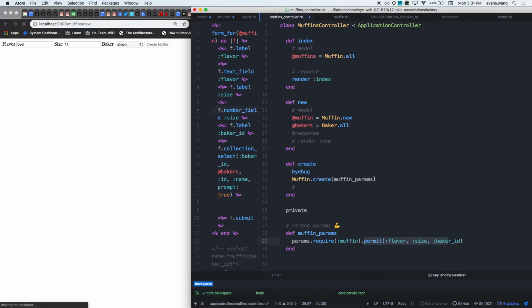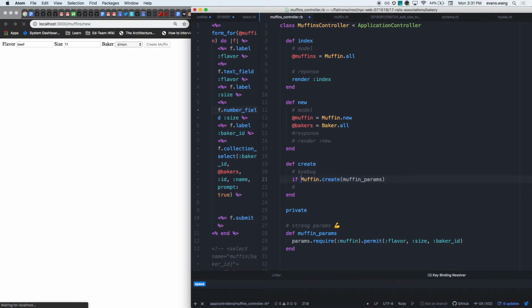Love that. All right. So remember, in terms of the validations, do we want to create a muffin every single time? Yeah. If it's valid, yes, bless up. So I'm going to get rid of this binding, and what I'm going to do is check to see if muffin.create, it's going to attempt to create one.